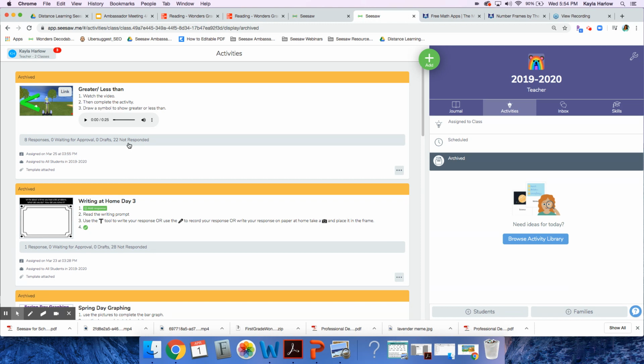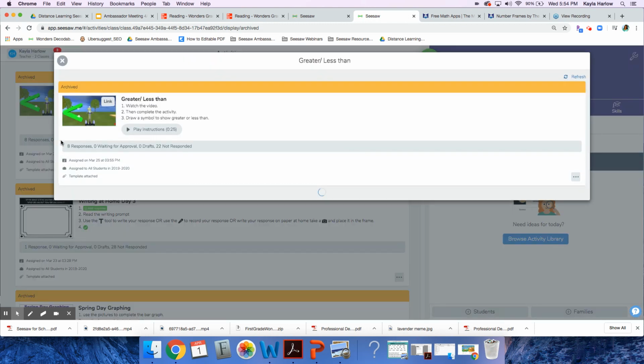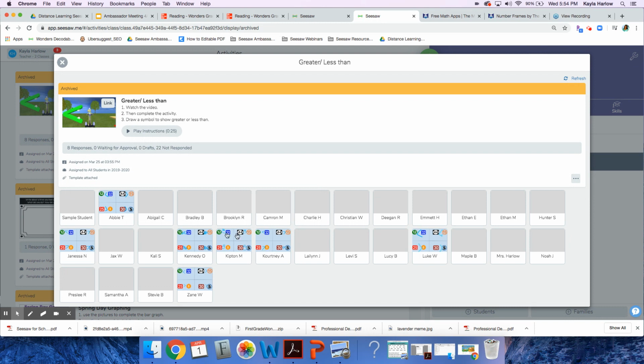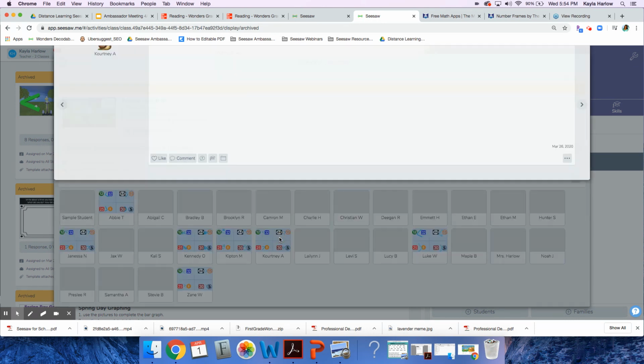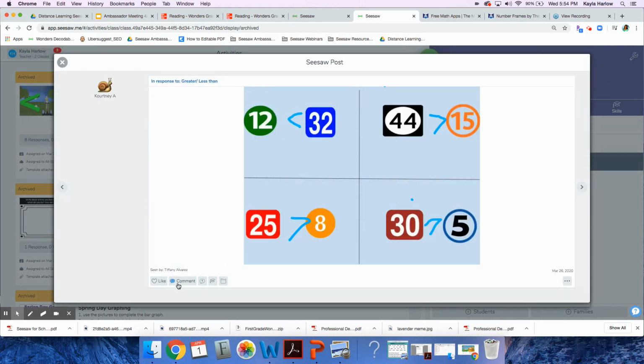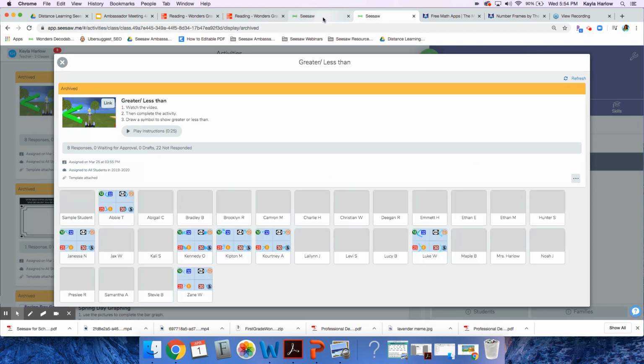And then down here, I can click on my responses and I can see who has responded, who has not. I can click on Courtney's answers, and from there I can comment, I can like, I can put it into a folder, or I can go and edit her work. So I can go here, edit item, and then I can mark up anything that's incorrect or want to give feedback. Okay, so I hope that is helpful for you.